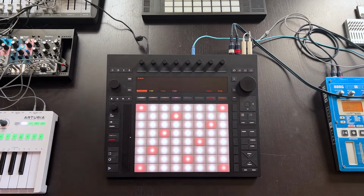And what we do then is we go over to software, and here you can actually find your serial number and your user account, but we need to authorize my Push first. So I'm going to authorize this, and then this pops up on your screen. You have to fill in this link into your browser, and then you can authorize it with your Ableton account. So once you've done that, you can press done, and probably you need to fill in a number so it's getting linked, done, and then it is connected.